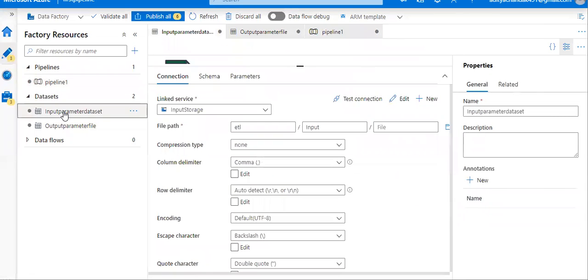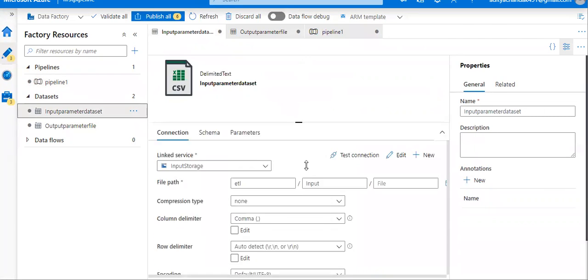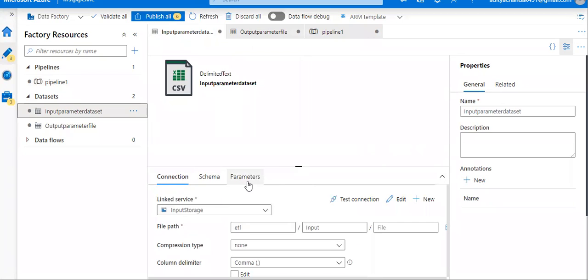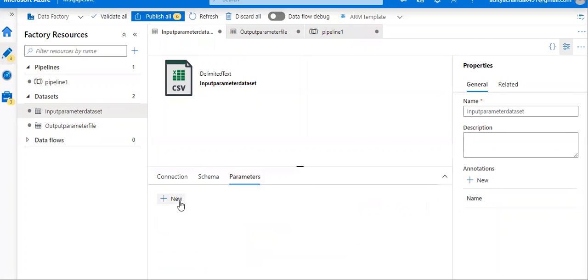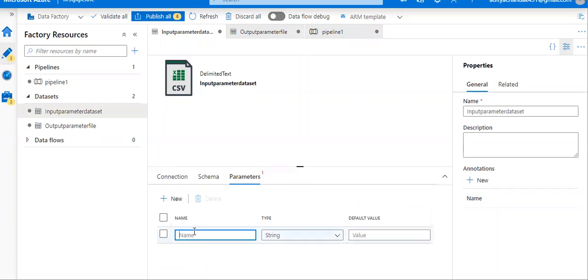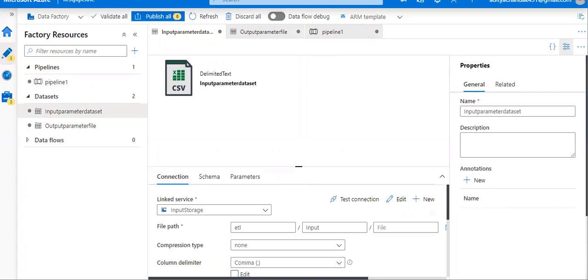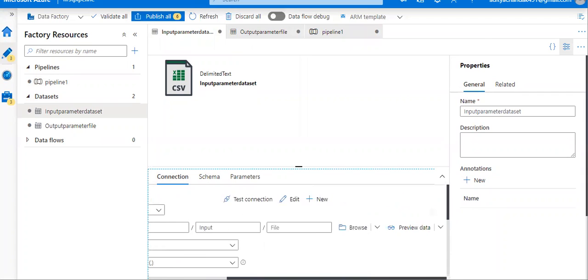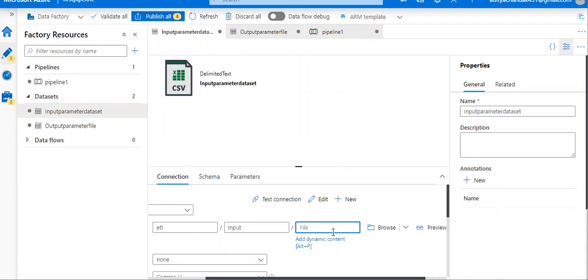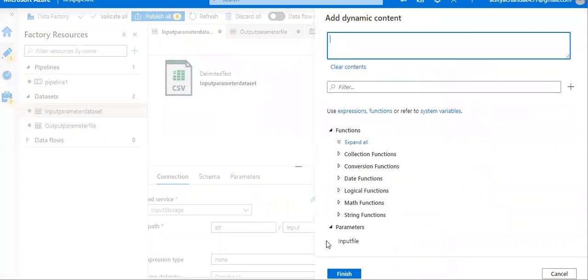So click here on the input dataset, click on parameter, and then click new, parameter input file. Then go to connection, and the file name I'll pass dynamically. So here, dynamic. You can see this parameter name, input file. Click here and then finish.